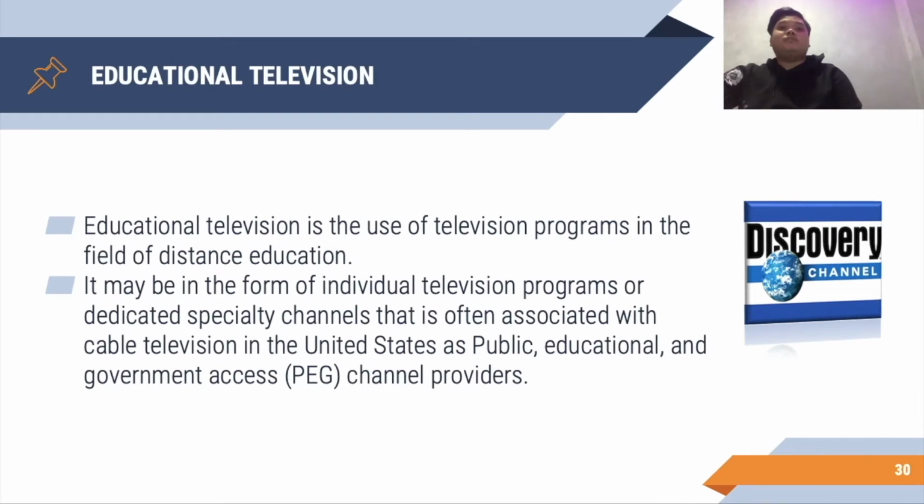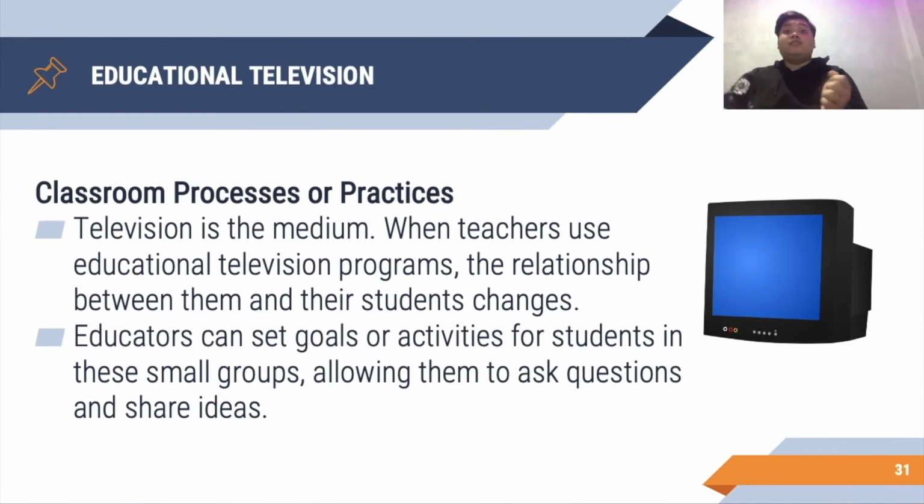So, classroom practices. When the teacher uses an educational television program during class, the relationship between the teacher and their students changes. Educators can set specific goals or activities for students in small groups, which allows them to explore their own questions and share their ideas on the given topic with their classmates.